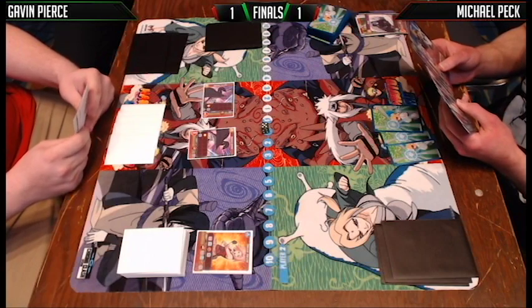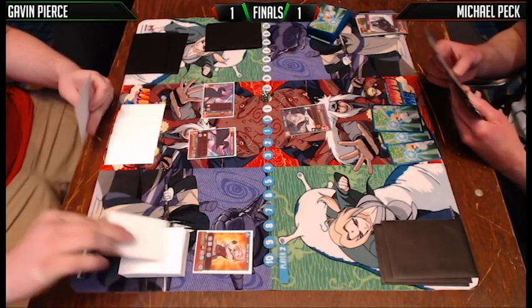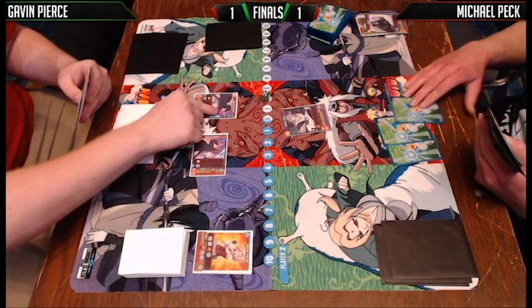It's obviously going to narrow down Michael's options. He's going to build up for another turn. Yep, Granny comes out, of course. I like this. Yeah, I think this is good. You also can get some good trading in here too. You can attack into Sasuke and kill it.